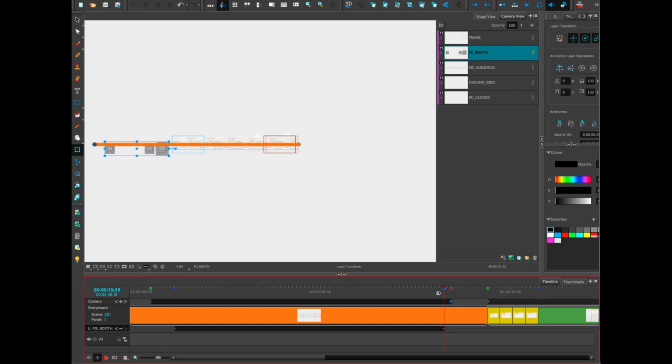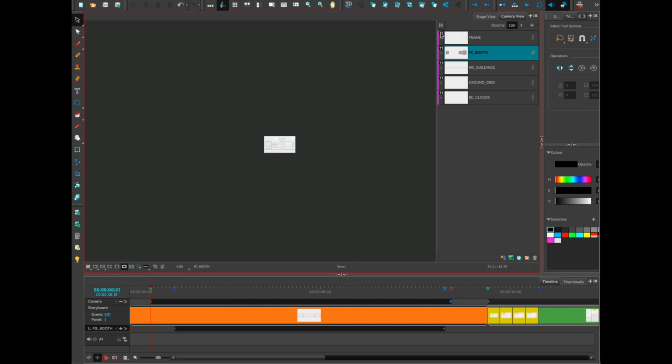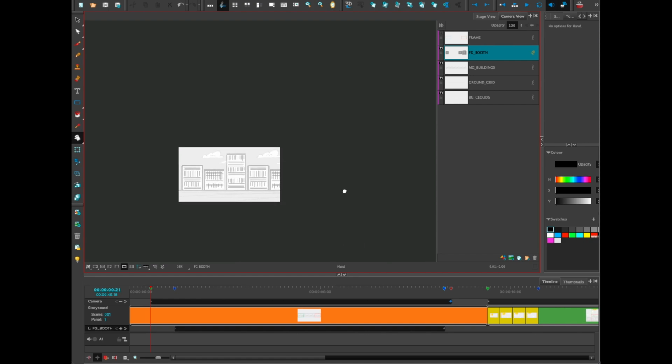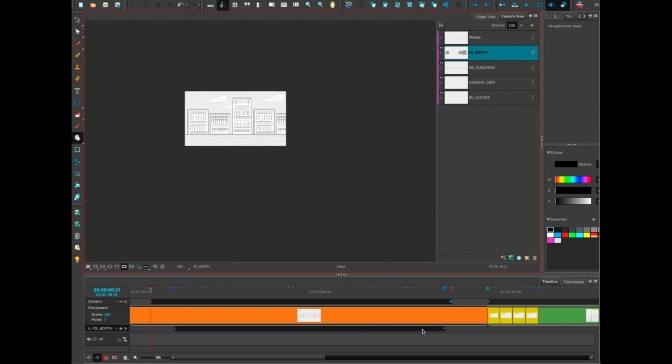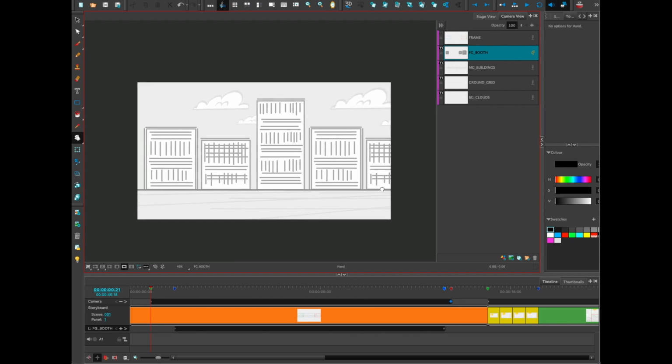If you want, you can grab your playhead and wind it back so you can see we have two things happening. I'm going to touch my black arrow key to turn off the layer animation. You'll notice the keyframes and all the animation are on the bottom, so that's a very easy way to differentiate where things are. I'm going to start this from the top, and then play it.